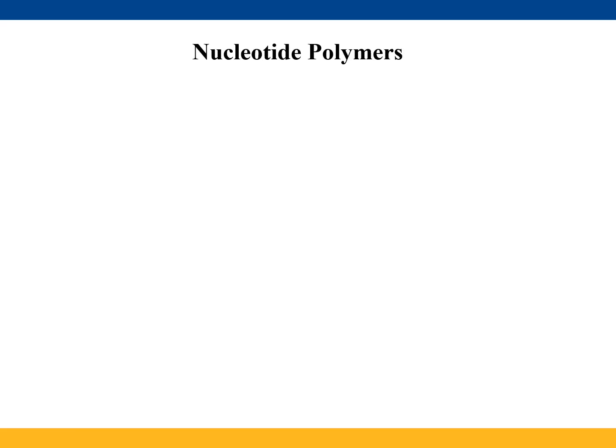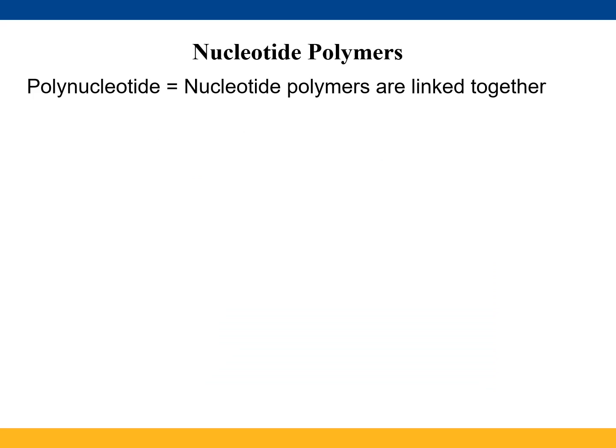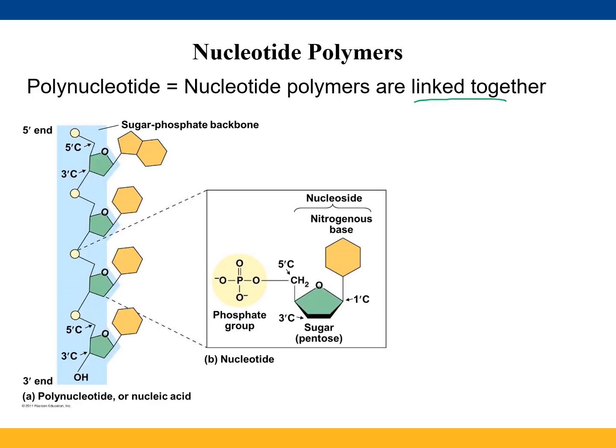So we're going to continue talking about the nucleotide polymers, but now we're going to focus on how they link together. I'm sure that you see that there are many covalent bonds between them, but how does each nucleotide attach to the next one? So there are two key points here. Here you see a 5' end and a 3' end. So these two, the 5' end and the 3' end, are fundamental. And the 5' is always going to be close to the phosphate.